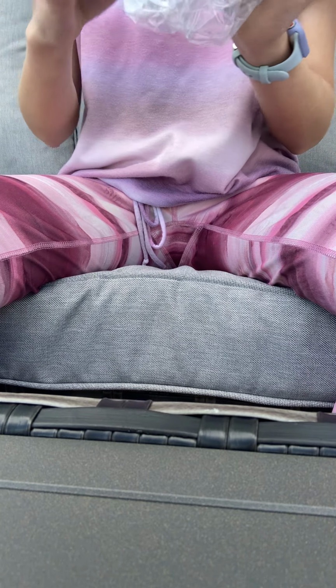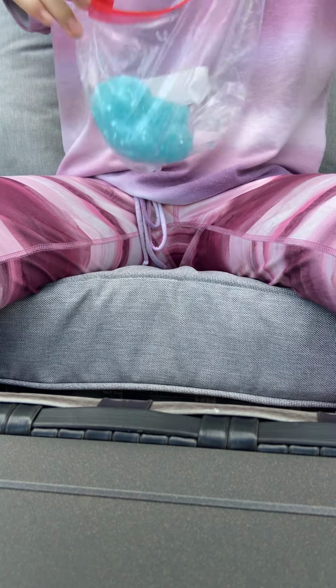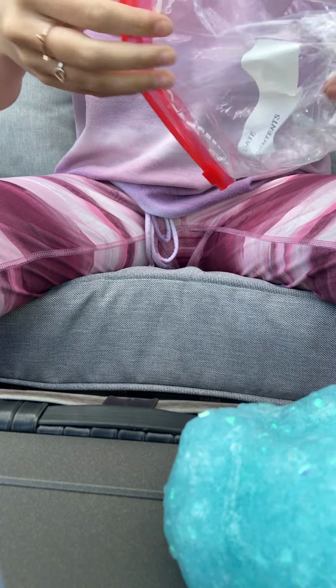All right, let's review the other things. And then we will pull this out. And then you will mix all the slimes together. Oh crap, I got this one wrong way. Don't know how a bag works. Alright, anyway.